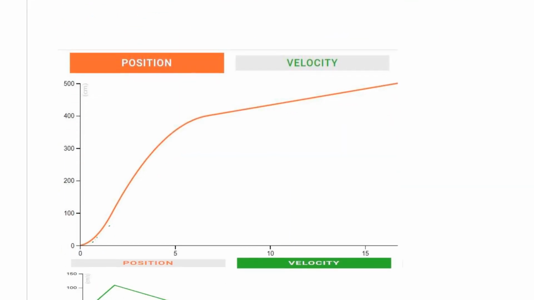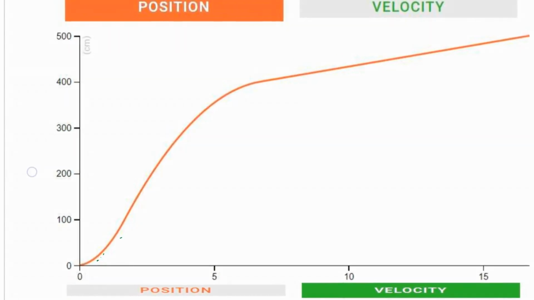Okay, so at time equals 5 seconds, let's see if I can line this up nicely. If I go vertically, that's the point about right there. And now I have to draw a tangent. I'm going to pick a line and just draw the line. It's not that great. What I can do is play around with this line a little bit until it looks about parallel with that one, and I'll try to line it right over top here.